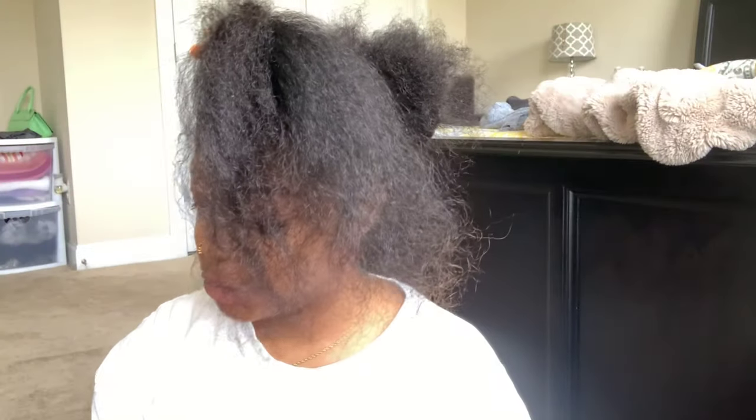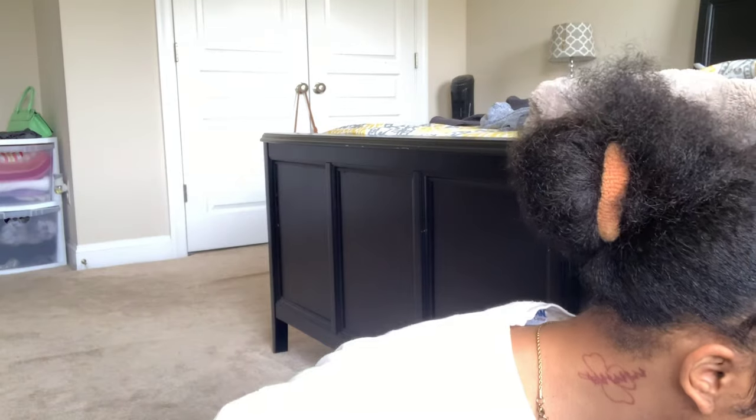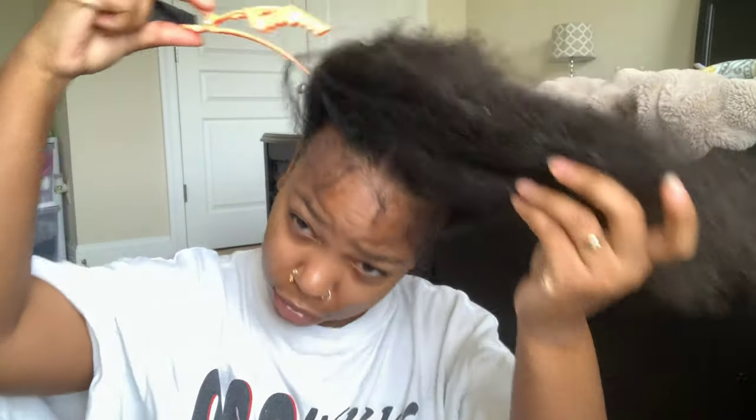So what I'm gonna do is take 3 pieces. Actually, for the side right here, I'm only gonna do 2 because I don't want it to be too heavy right there. So you're gonna brush the hair out, or you can latch it in and then brush it, which would be easier to do. So now I'm gonna just start. We got that. This is my first time trying this, so I'm gonna let y'all know how this is.